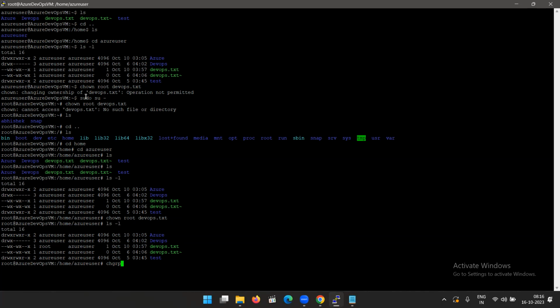For example, there is a wheel group, which is a default group created by the system. So chgrp wheel devops.txt. Let's see. So maybe this is an invalid group.